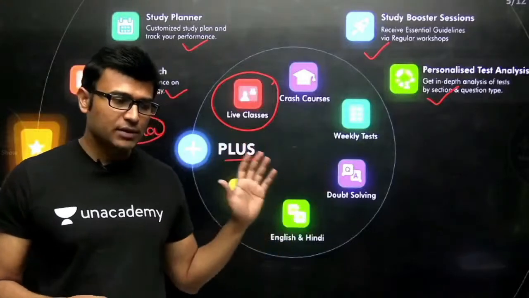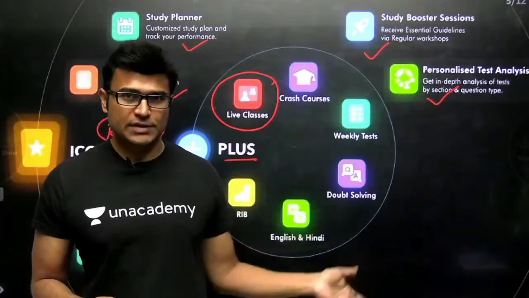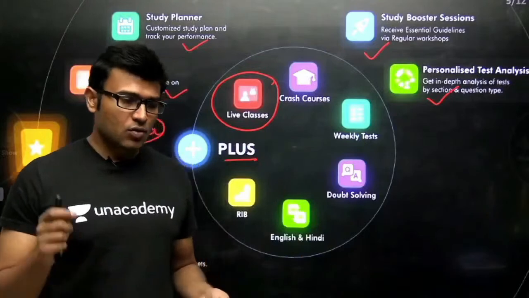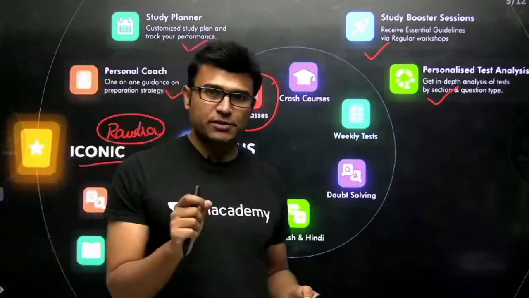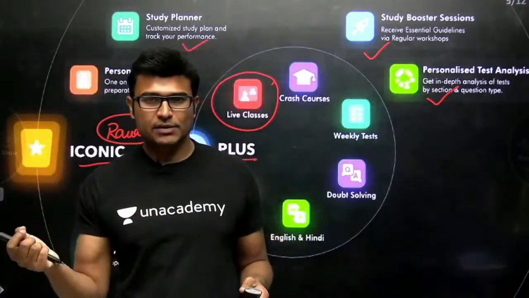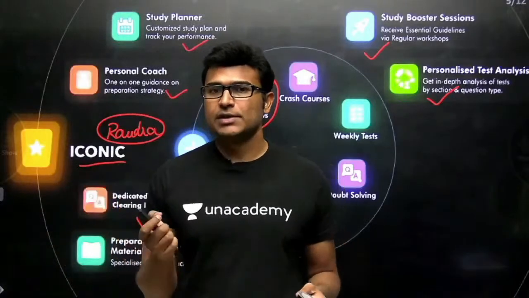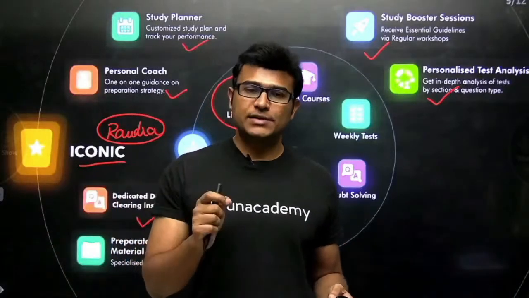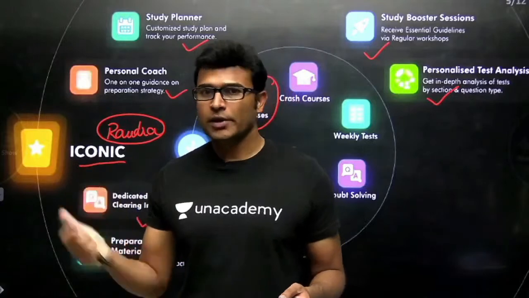I think no one in India is providing all these services. So take the Iconic subscription in order to get my recorded classes as well as all these benefits. And if you have already taken Plus, then upgrade it to Iconic, and you are going to get all my classes.